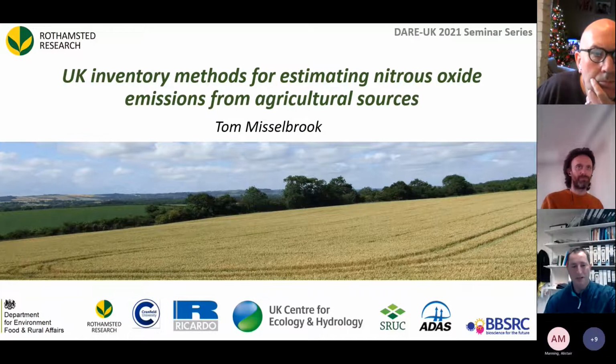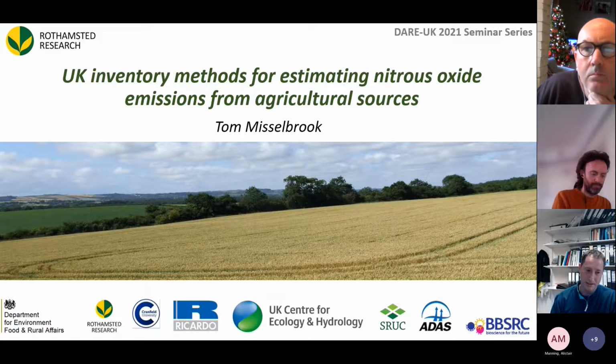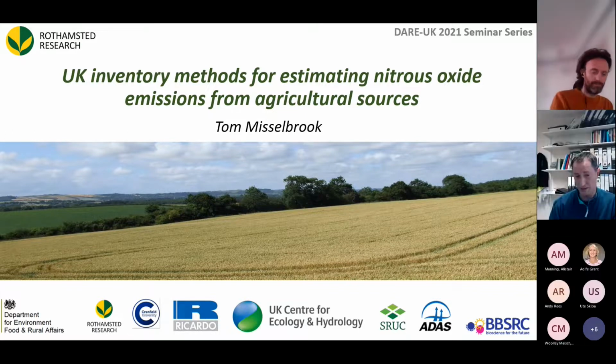Great. Perfect. So I'm going to talk about nitrous oxide emissions coming from agricultural sources, and in particular how we estimate those within the UK National Greenhouse Gas Emission Inventory. The emission inventory for the agriculture sector is funded by DEFRA, and the 6 organisations along the bottom in the central bit are the team that put together the agricultural emissions inventory, both greenhouse gas and ammonia emissions.